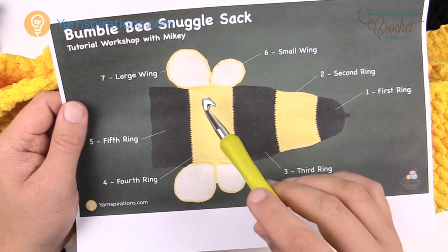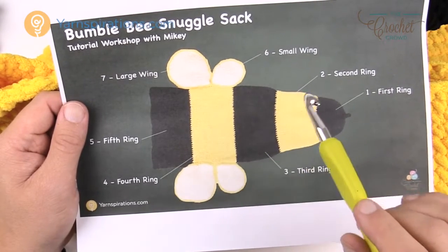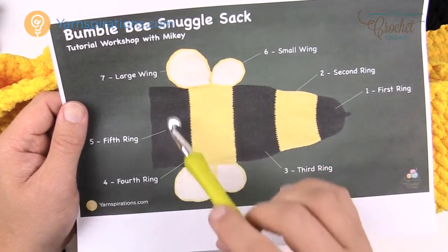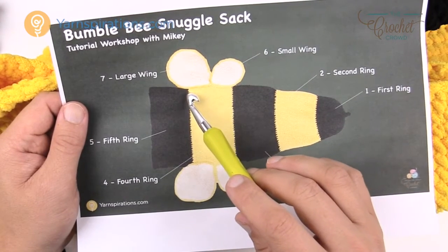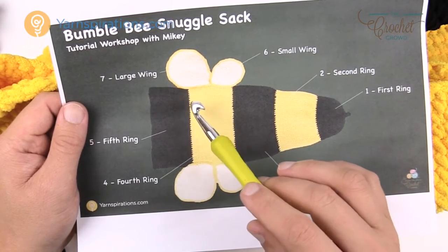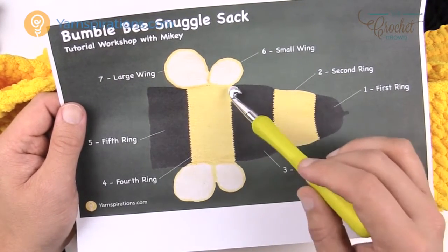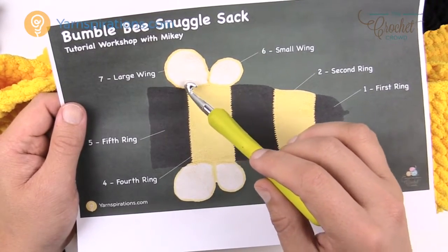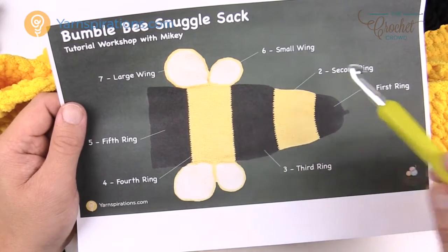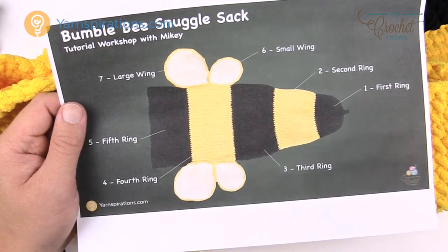Now you're thinking to yourself, why did we decrease twice here when we've only decreased once in the rest of them? The difference is that this diameter and this diameter are the same. So what's gonna happen is that we're decreasing twice to create that overlook feeling, because what's happened here is when we decrease, we bulge out even more to make it bigger, where here, because it's the same diameter, we are increasing more to create that bulge that we have along the bee's body. So without further ado, let's move along to the 5th ring.